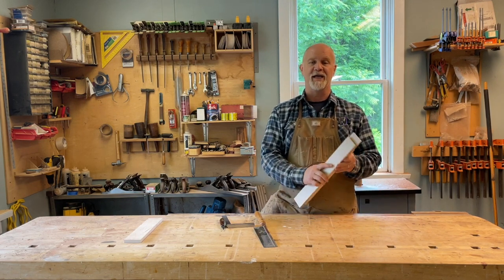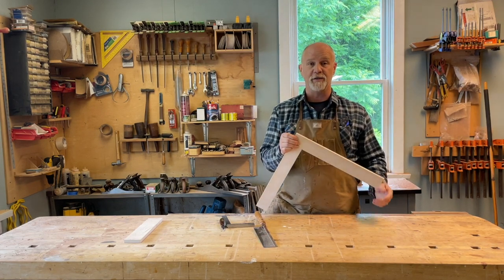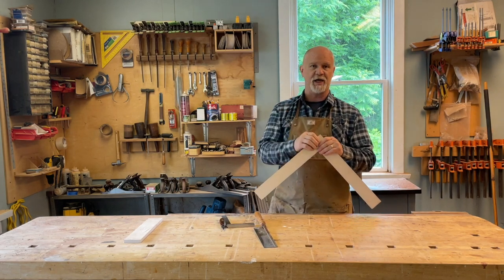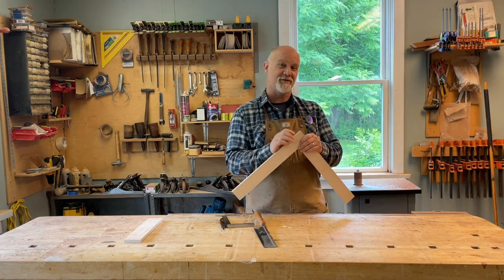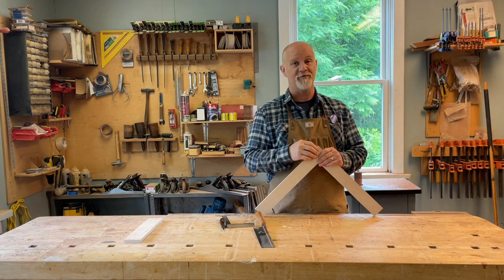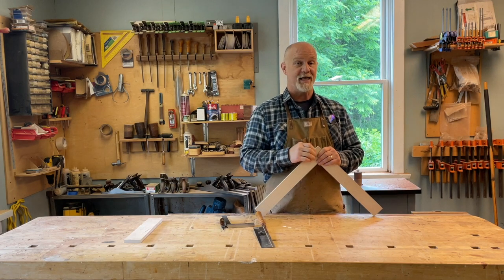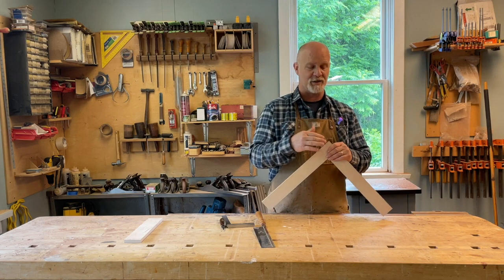In this case, we took half laps and glued that long grain to that long grain. It's a decent joint. It's a good joint. It's one face being glued to another face. But there may be applications, say chair mortise and tenons or heavier door mortise and tenons, where one face of glue is not going to be enough. Therefore, woodworkers in the past got creative and figured out, how can I get more and more and more faces glued to more faces? Now, there is a balance. You don't want to remove too much material just to get more faces glued together.